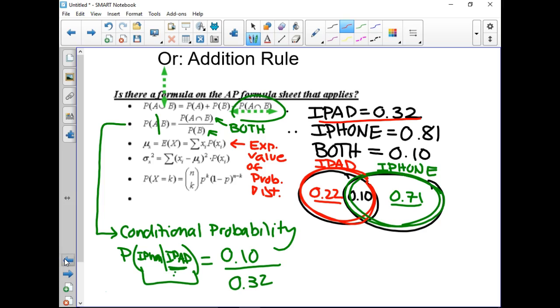xi, write this down if you need it. That stands for the observation. So your first observation, you could say. The probability of xi then is the probability of that observation. xi is the observation. P of xi is the probability of that same observation. You need to add it all up. Now, on a free response question, you don't have to show every single observation if there's a lot. You can do a dot, dot, dot, which means continue on.